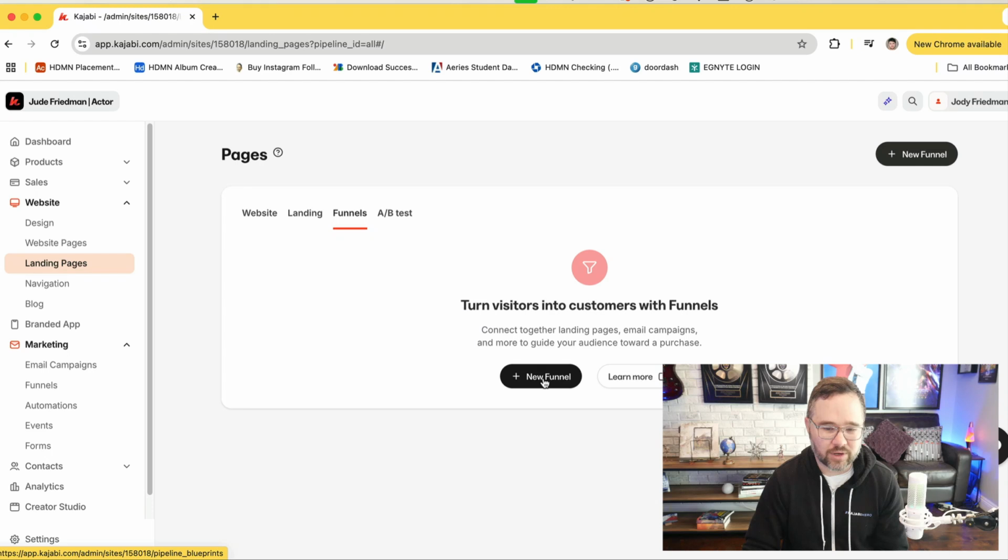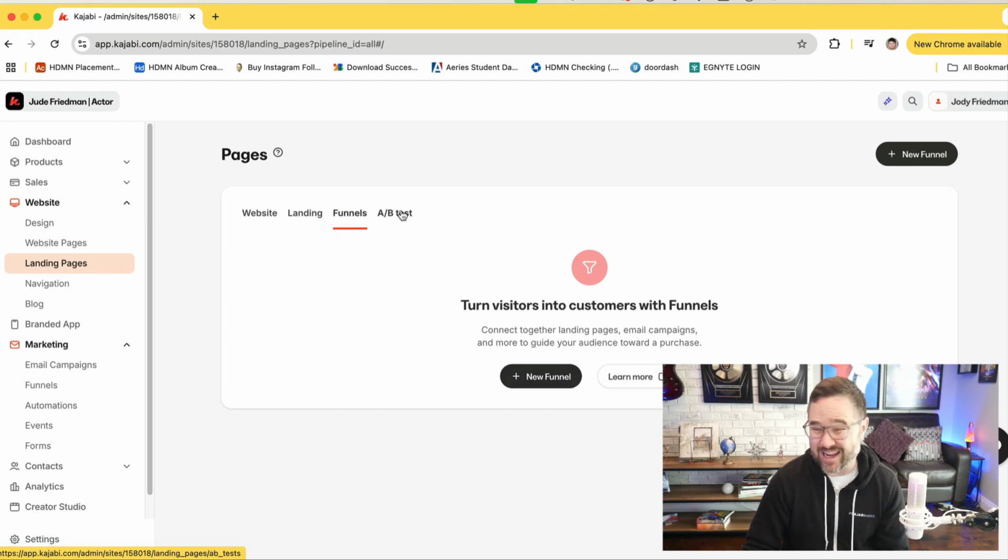There's a process. It's not like you immediately welcome someone to your world and make this big offer. They're going to have their guard up. And the purpose of funnels is to ease that transition for them and build trust and gain authority as an expert in what you do. So they have funnels that you can pre-build in here.